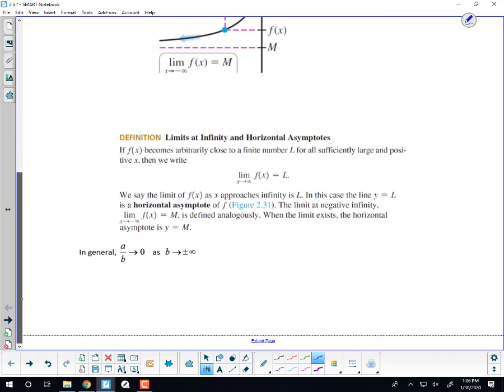So we sort of have a reverse role here, and I need to make this a little more precise. But if we have a quotient, and the denominator of the quotient is getting larger and larger, here we probably need to say something to the effect that a is finite.